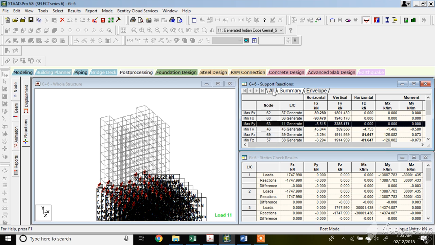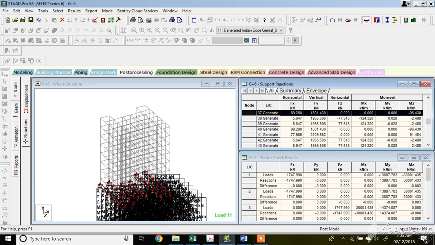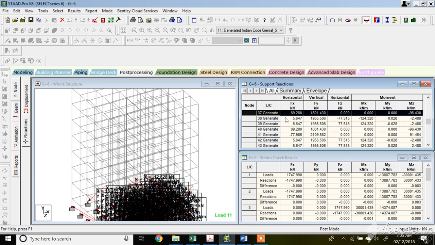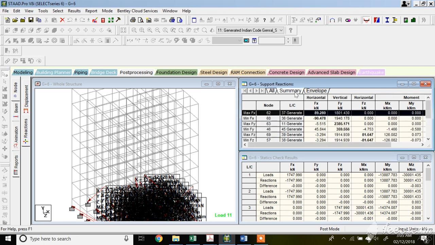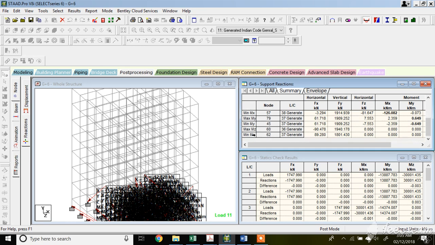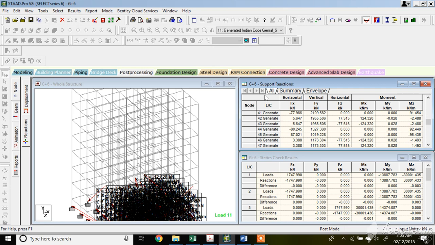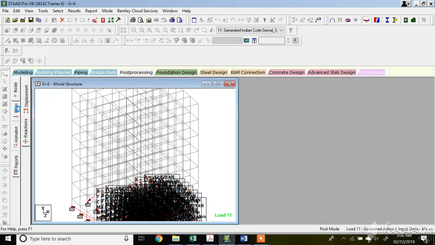If you want to design a different foundation for each and every support, you can use each and every load case summary. You can use it for each node, 60, 62. So for all nodes, you take this result and design the foundations. For members, if you are designing members manually, like beam and column manually, and slab we are already designing manually, you can just click on beam.